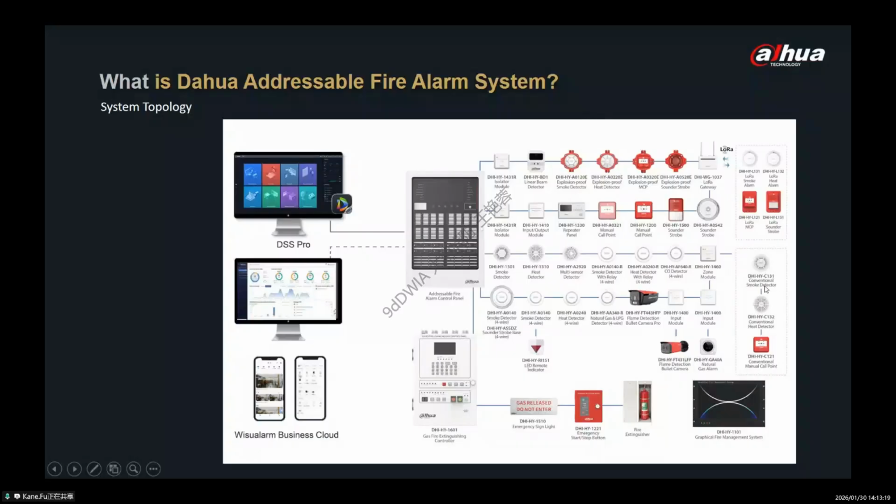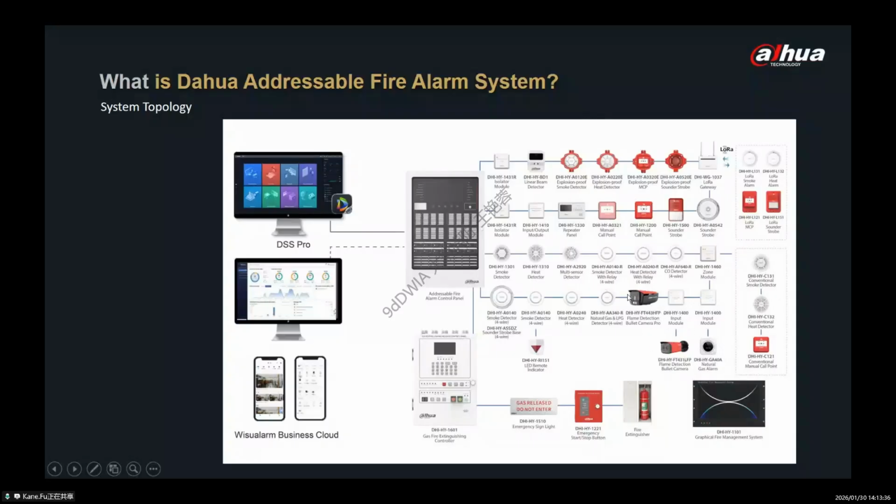And for the linkage module, we offer the input module, and it can access third-party detectors and also some standalone detectors, like a camera here.